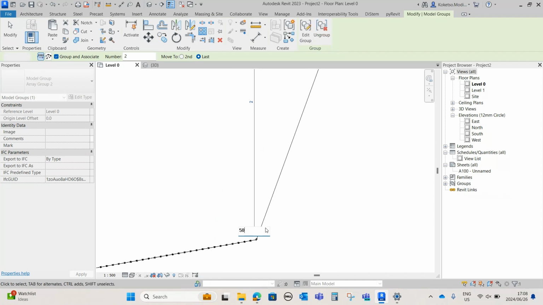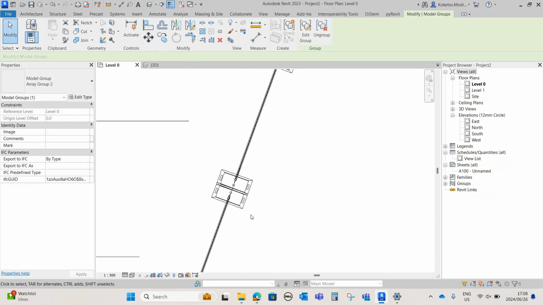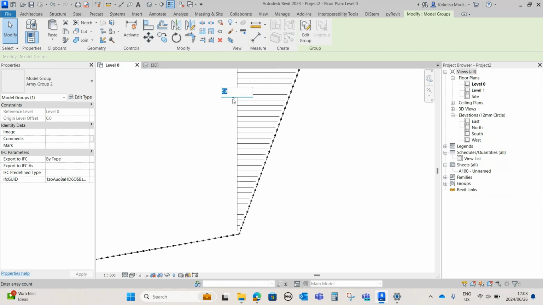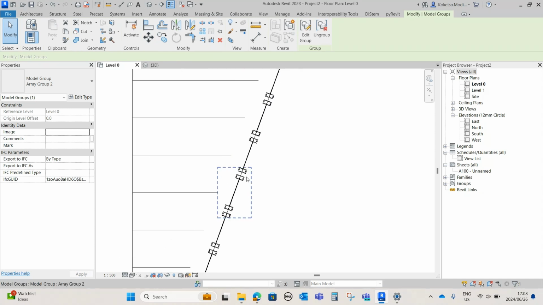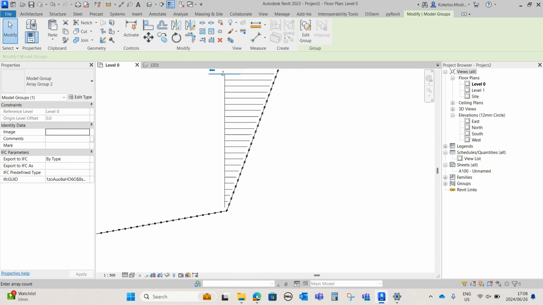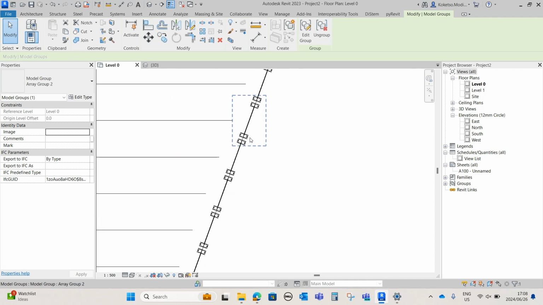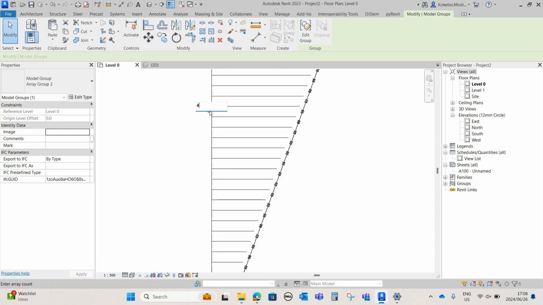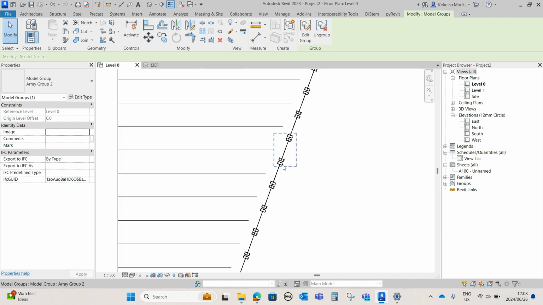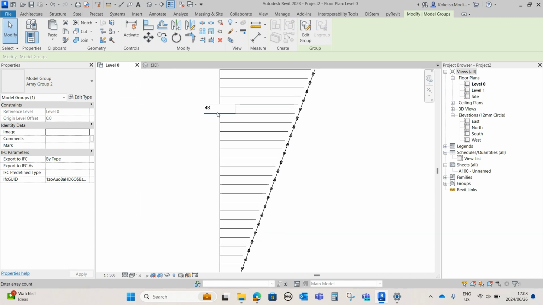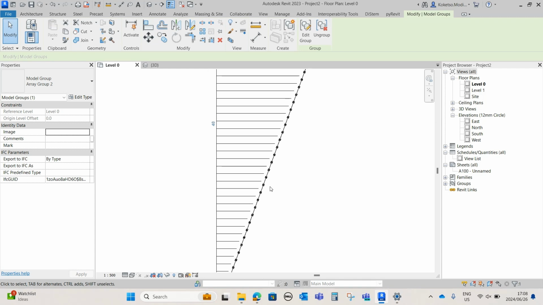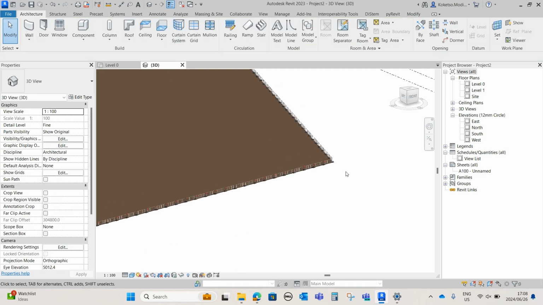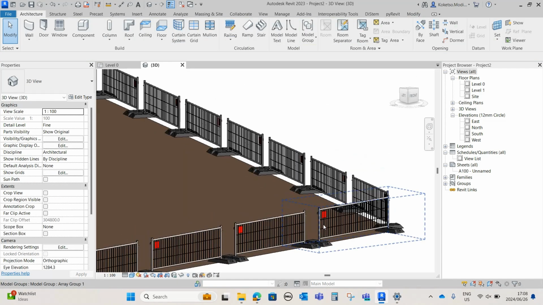So this one I'm going to make it 50, press enter, and this is okay. Let's see with 45 or maybe 46, 47, 48. Yeah, I think 48 works fine. If I go to the 3D view, this is how it looks.